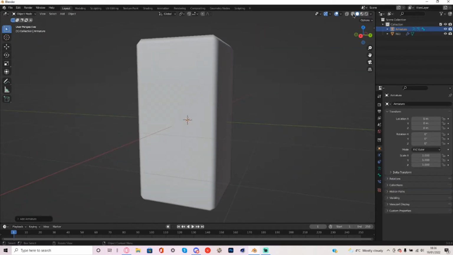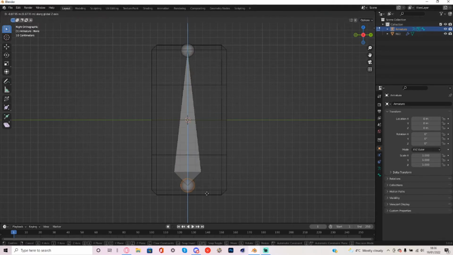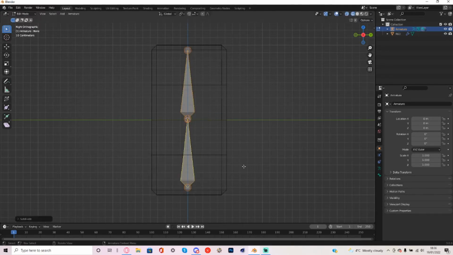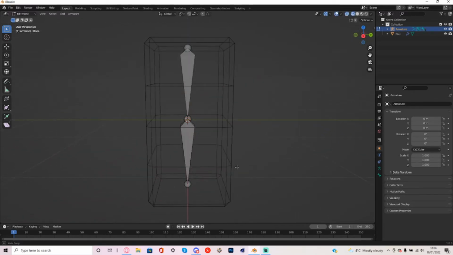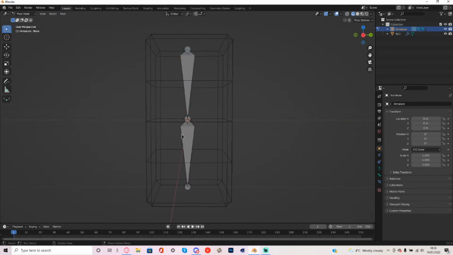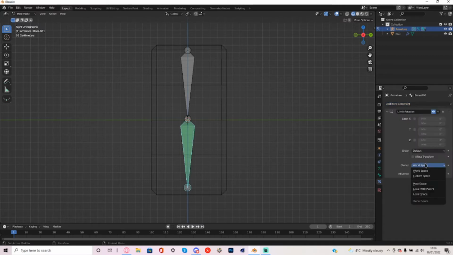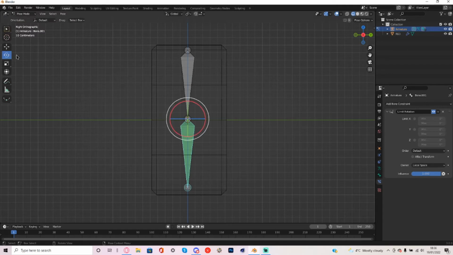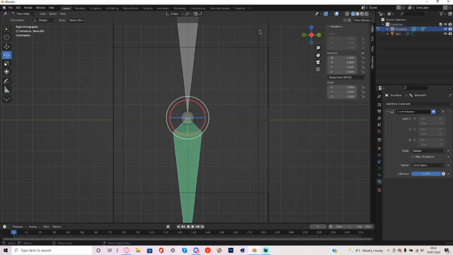Now add an armature and make sure you're in wireframe mode for this since it's easier. Basically, we're just gonna set it up like this. I'm just gonna move it along right here, subdivide, then rotate it 100 degrees. We got it. So now we've got this bone, whatever you want to call it. Now add a constraint to it, and this is where you want to take note of which axis you're actually limiting. So I want to limit the blue one and the green one, not the yellow one, sorry.